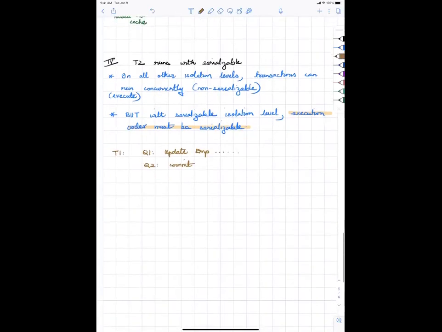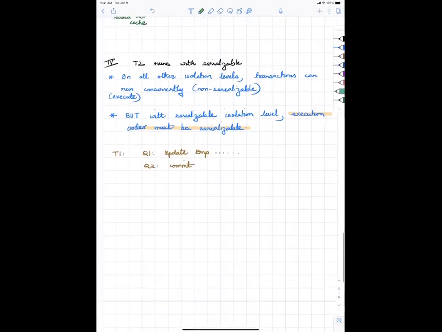Then we have transaction T2, which I'm going to run with isolation level serializable. I have 2 queries: S1, select star from M, and S2, which is commit.